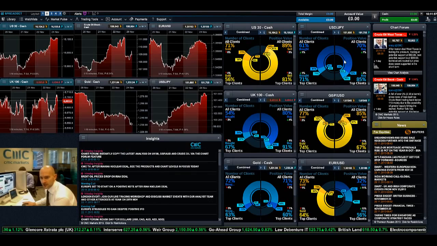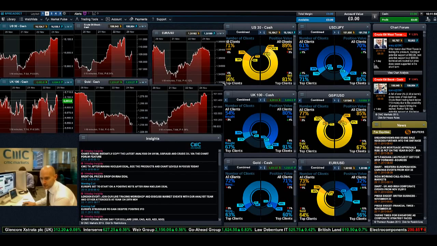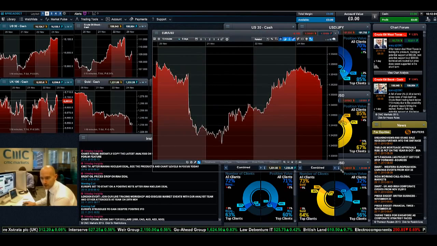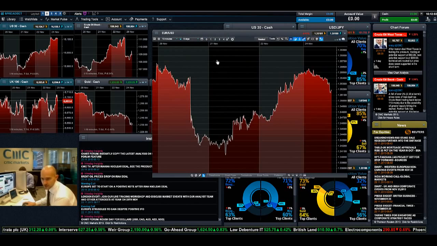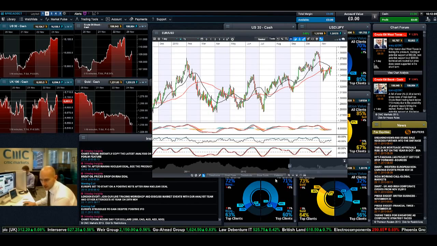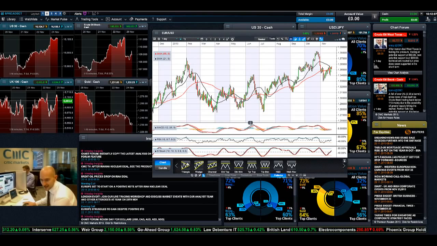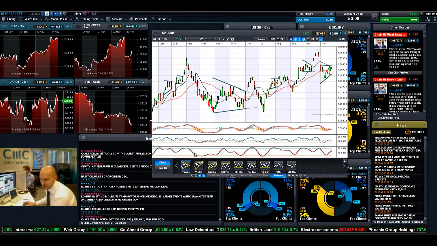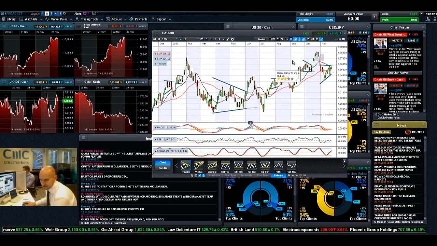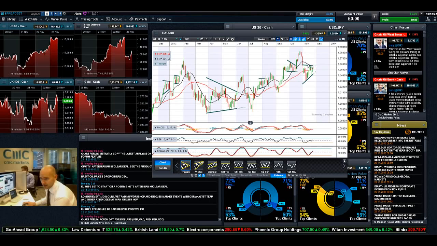It's probably also worth pointing out that there's also manual pattern recognition available across all of our products. So if I have a look at, say, euro dollar right here, and go to patterns, you can add these on manually. This doesn't alert you to any new price projection levels, but it can tell you that there's new opportunities right now. For example, it's hinting towards there being a trade opportunity coming now if this breaks out. So hopefully you guys will find that useful.